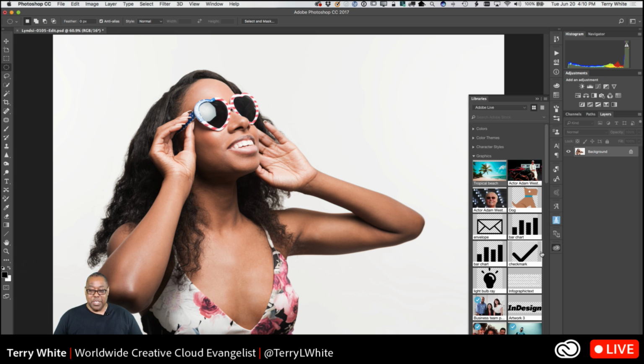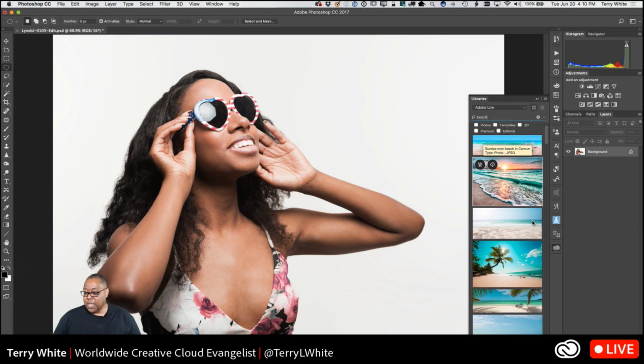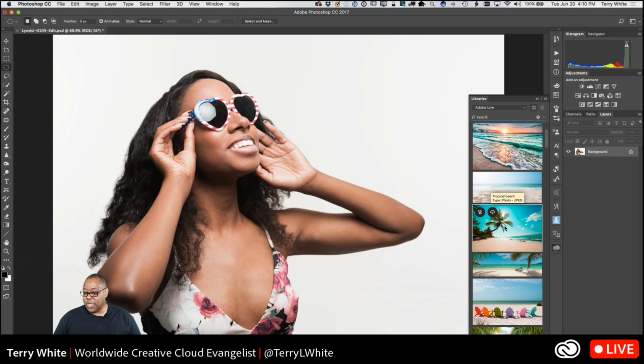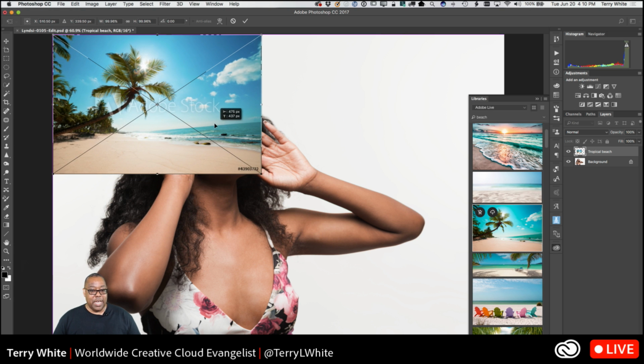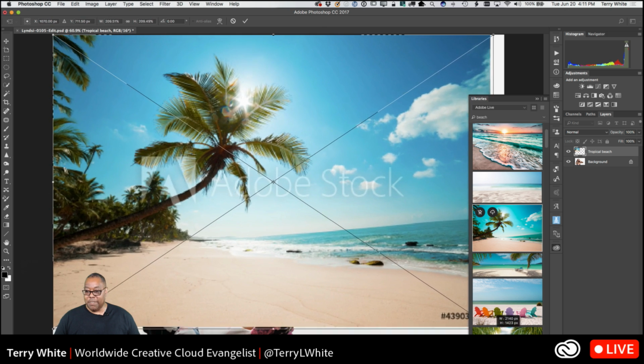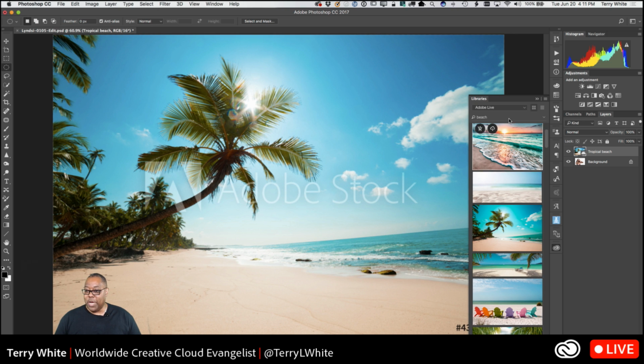So we can either bring up our own images of beaches, of course, or we can go search for one on Adobe Stock. So I'm just going to search for beach photos on Adobe Stock, and I kind of like this one. So I'm just going to go ahead and drag it right into the scene, right from that panel. Now, of course, I have not licensed this image yet. This image is just a preview version of this beach image with the file number and the watermark on it. But now I can go ahead and scale it. I can get this to be the size of the whole scene, because that's going to be our background. Hit enter, and then I can put the panel away.